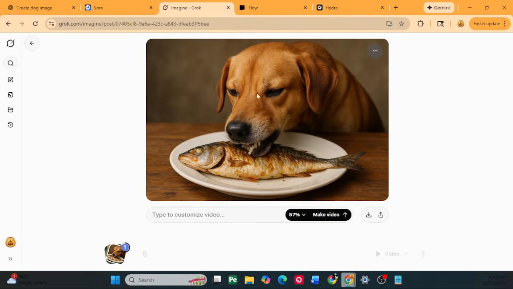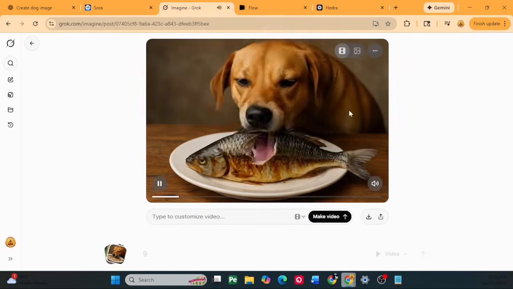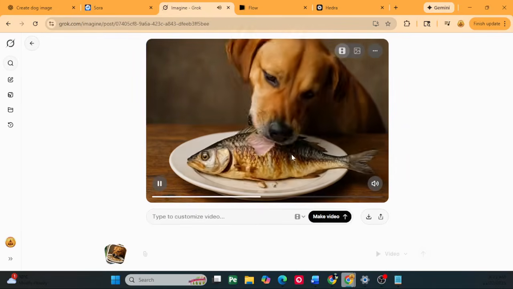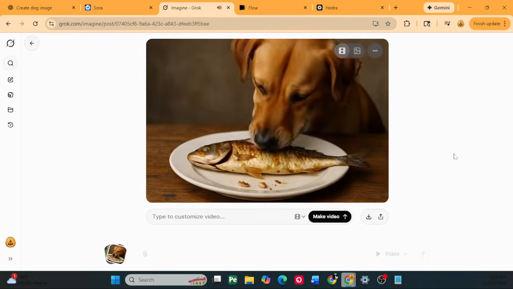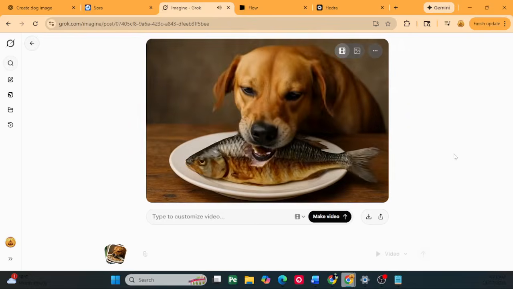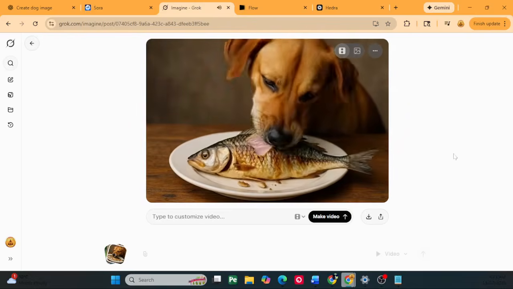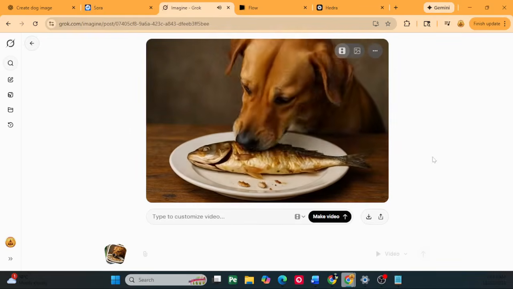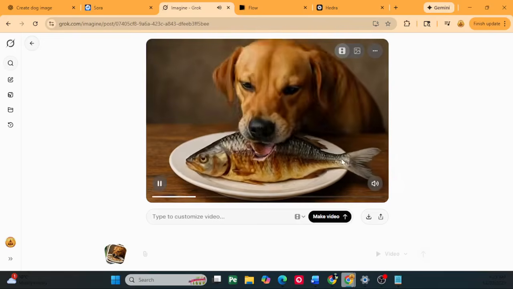But as I was saying, you can get the AIs to play off each other, one after the other. Okay. Now, you can see this looks kind of wild, the way its mouth came through the fish. But it does look like it understood the assignment.